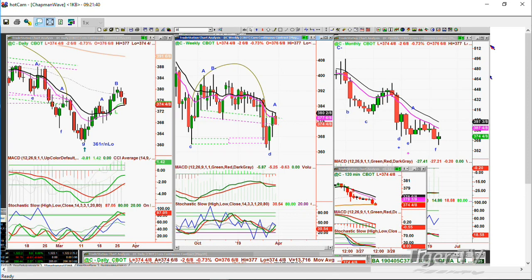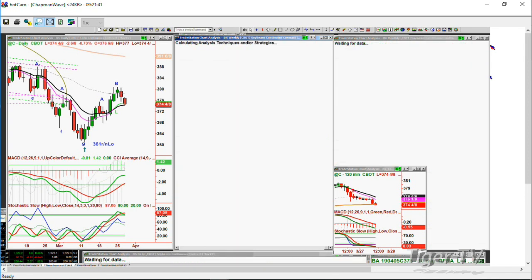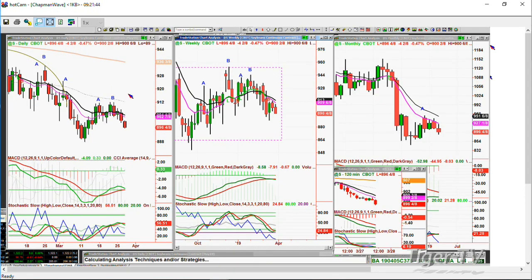And the other one, the missing one, is the soybeans. Soybeans is trading right now. This is a deeper arch formation. There's that lowercase h. Remember, we were talking about that before in the Chapman methodology. And that's in the daily. Look at the weekly, a much larger one. And look at the monthly. And that says there could be a little problem here. So we're going to be watching this very closely.